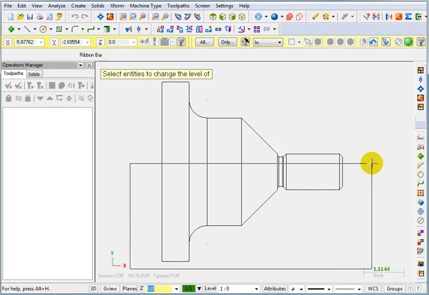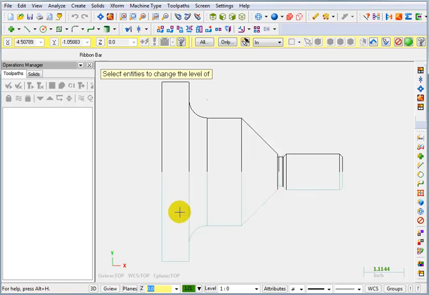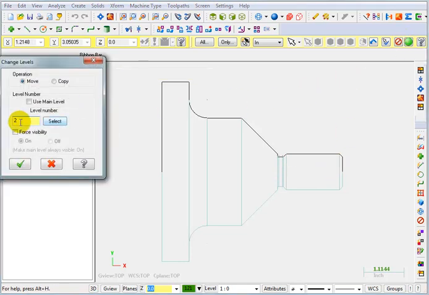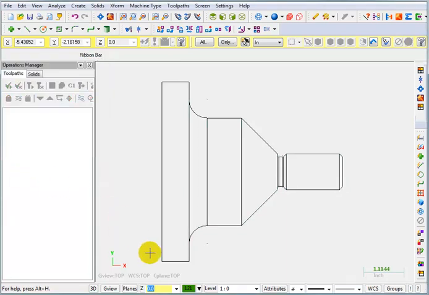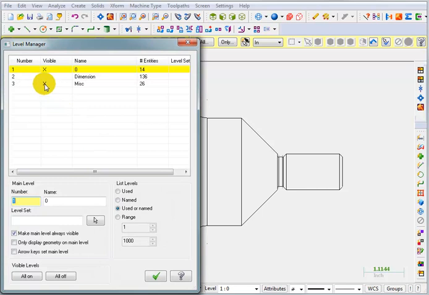And I want to bring this up so that it's just over the center line. So I'm going to get rid of things that are on that half of the part. Plus, I don't need this, this, or this. And actually, I suppose I can get rid of these lines as well. And that selection, I could put those on level 3. Now remember, level 3 is still visible, but I can turn that off here.